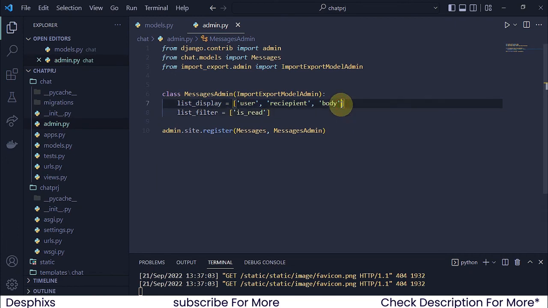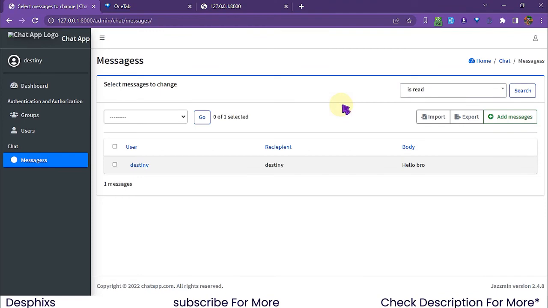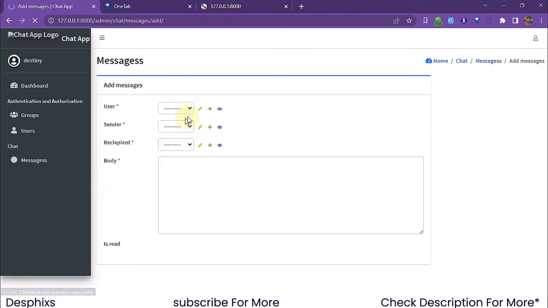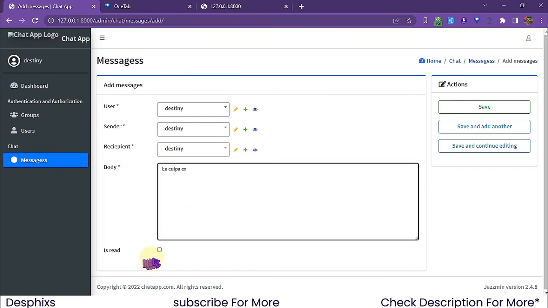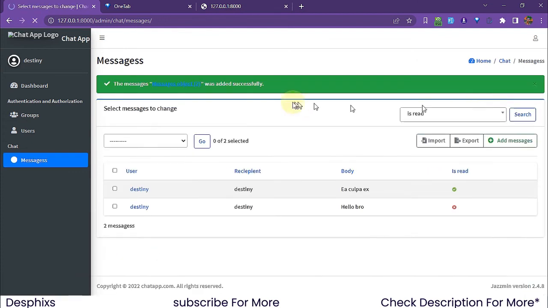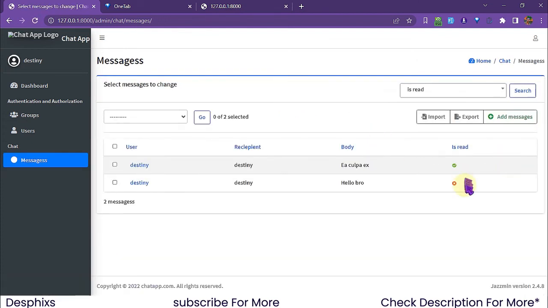And that reminds me, alongside the body, I can also pass in is_read over here. So let's refresh this, and let's see. Okay, what you notice is is_read. So I'm going to add in a new message, and I'm just going to fill this in. Simple as that. I could just pass in whatever message I want over here, and I'm going to say this one should be is_read. I'm going to save this, and right now we've got a message that's read and not read.